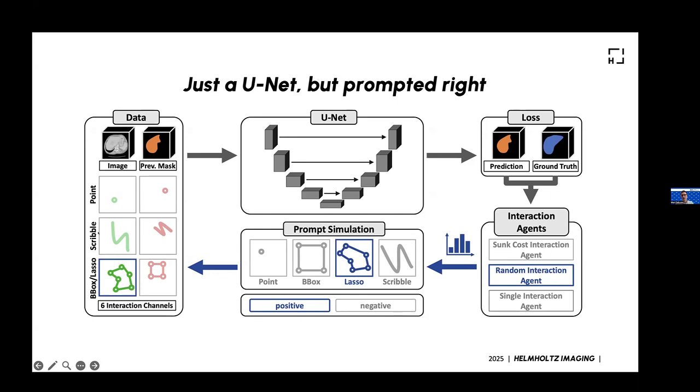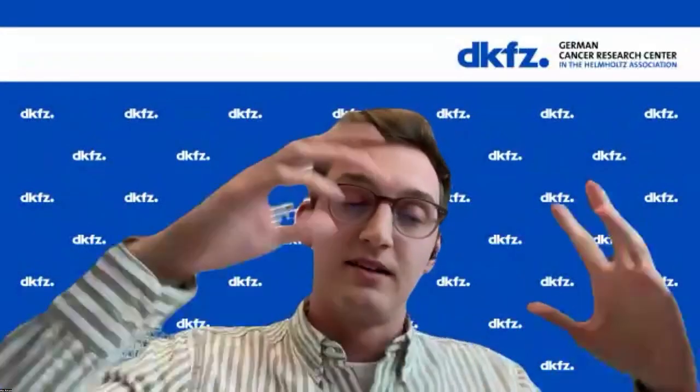And what happens here is that you don't forget about previous interactions, so to say. So it's not that you just put the new interaction here, but the old interactions stay in the channel. They get a bit damped, of course, over time, so have less contribution, but the network knows about the previous interactions. And then you repeat this process basically and do this for each and every structure. Just a quick reminder, this is, of course, instance-based segmentation. So it's always one structure we care about, and try to make it as diverse as possible with many, many structures.